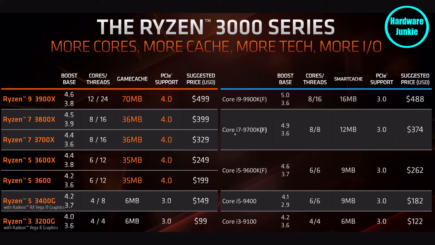So if someone tries to sell you a Core i7 and says it's top of the line, but it only has a three in front of it, tell them that's a really old processor and they're kind of scamming you. If you're looking at buying a new Intel processor, I'd say you need at least a sixth-gen processor — that's when Intel performance went up significantly. That's three to four years before 10th gen, and those are still pretty good processors. With AMD, you can go all the way back to first gen and they'll still be good processors.